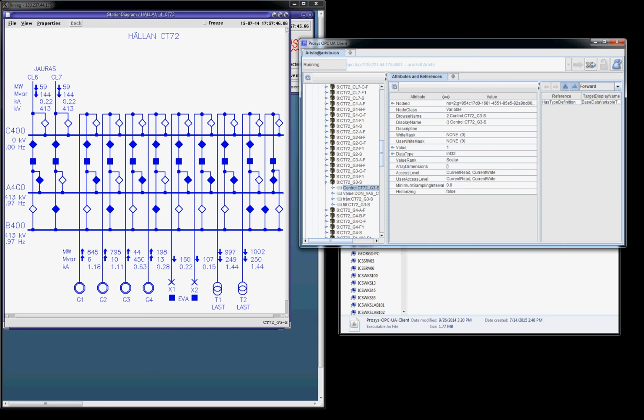You are going to be needing this exact node ID to control or read certain nodes through your OPC client application. Unfortunately, you cannot copy this node value from here, so I'm going to explain in a different video how you can use a Linux application to read the values of these node IDs.